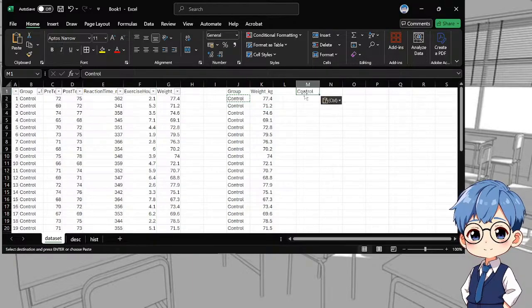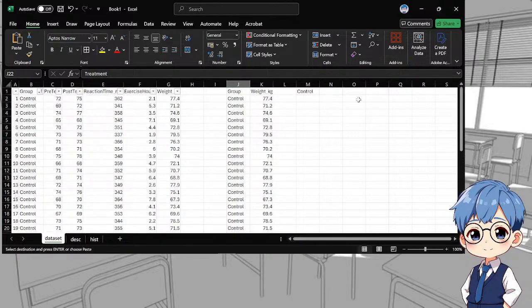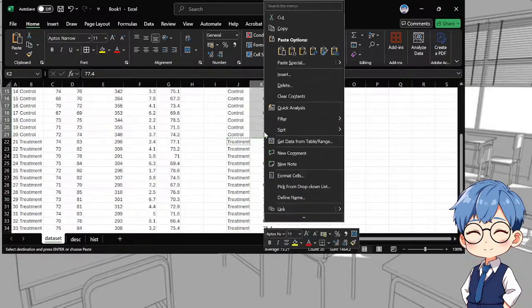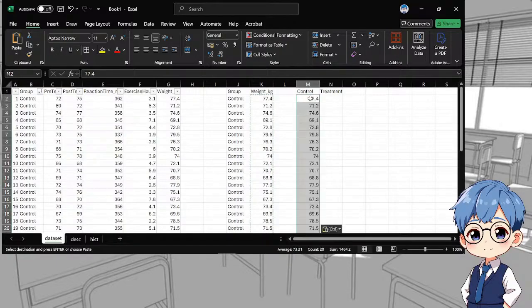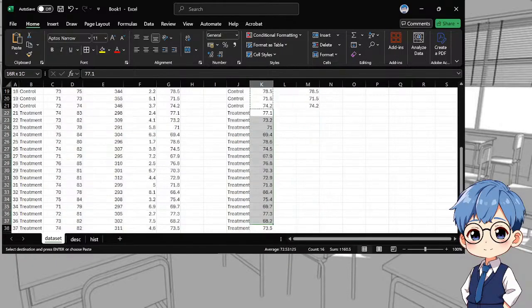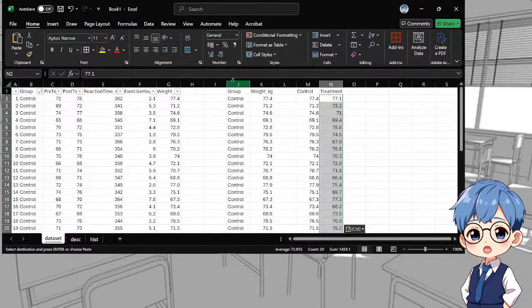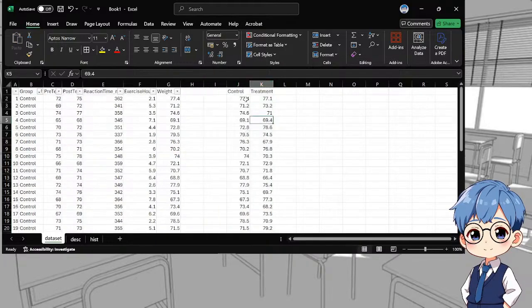So we have control and treatment. Okay, and then I'll just copy this until here. Copy. And then for treatment. Okay, then I can delete now this one. I'll just delete this one because I don't need it. So I only need this part here, this portion.